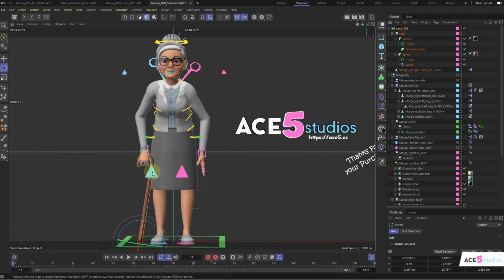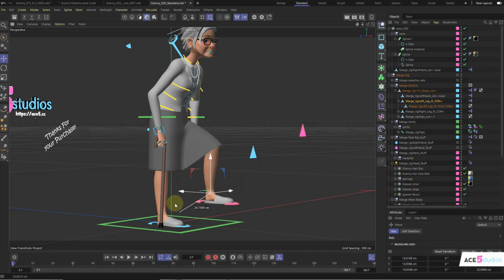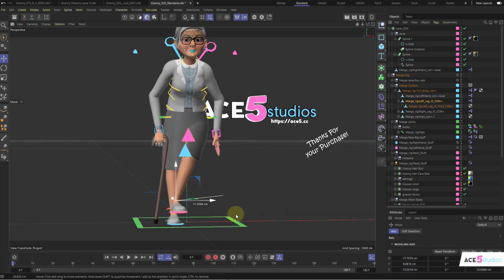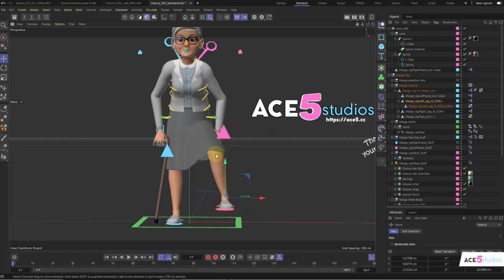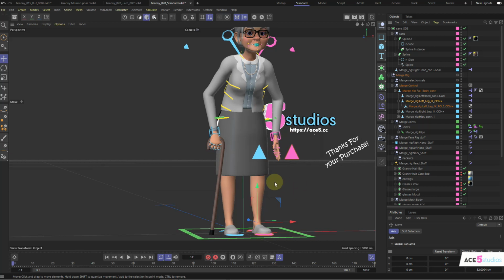Yep. Now the clothes. There is a bit of limitation obviously with the dress because it is attached to a surface deformer, so it's not really a cloth simulation. And there are some limitations, like sometimes it will go through now. If you really need her to do extreme poses with a dress, I recommend going to cloth simulation. I'll probably make a tutorial about that soon. But for now, just don't exaggerate her movements with her legs. I mean, she's a granny.